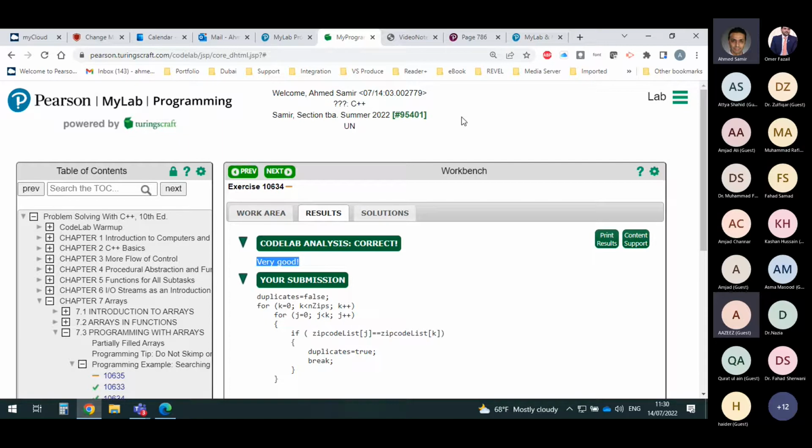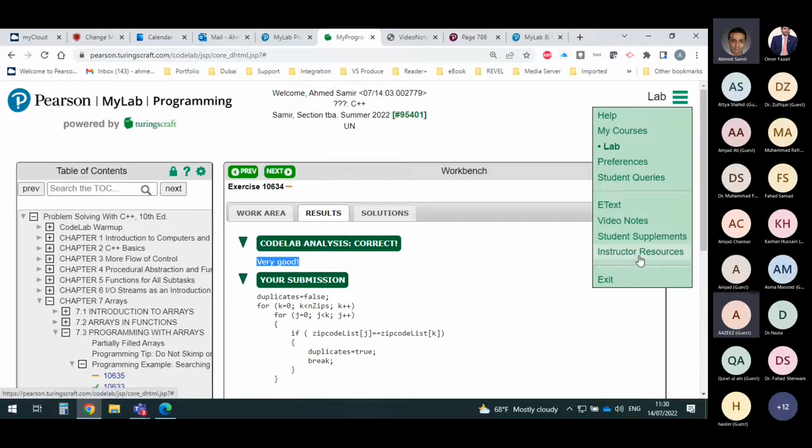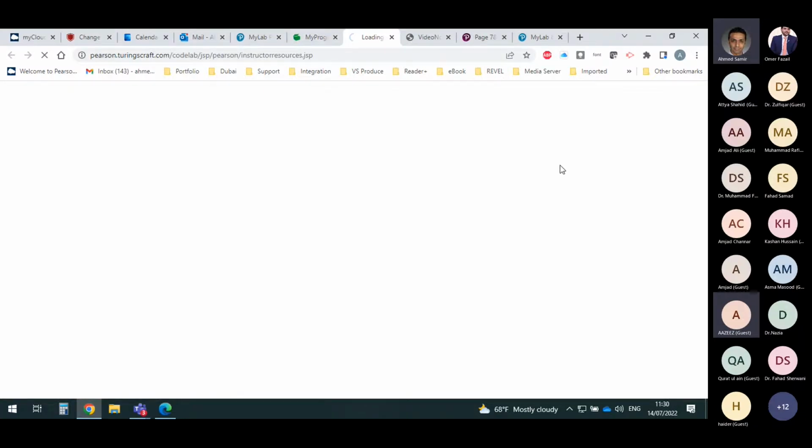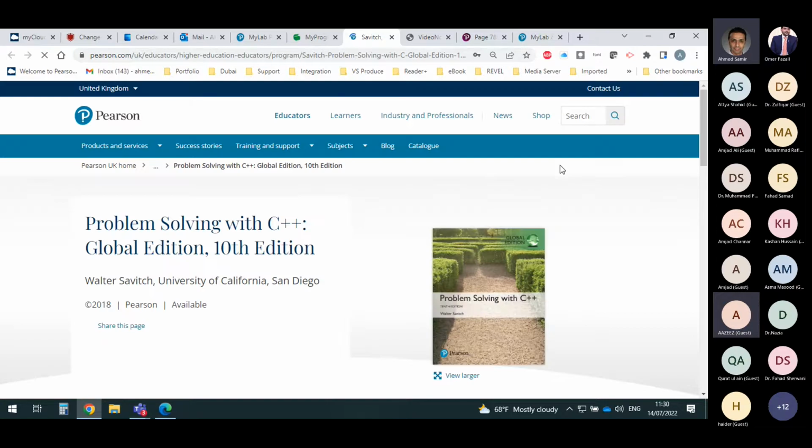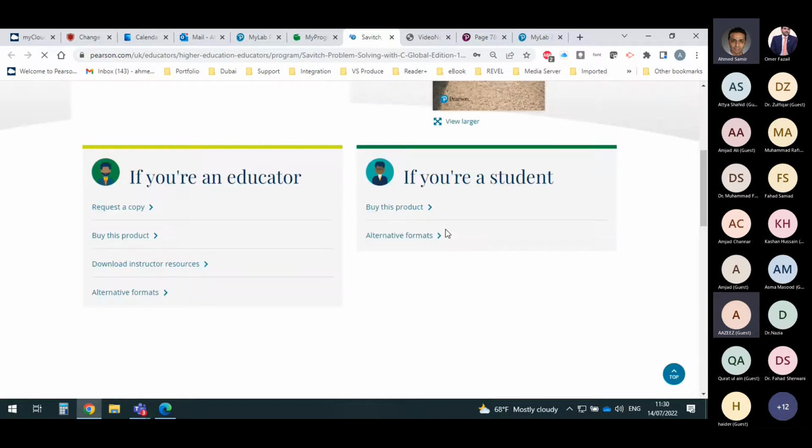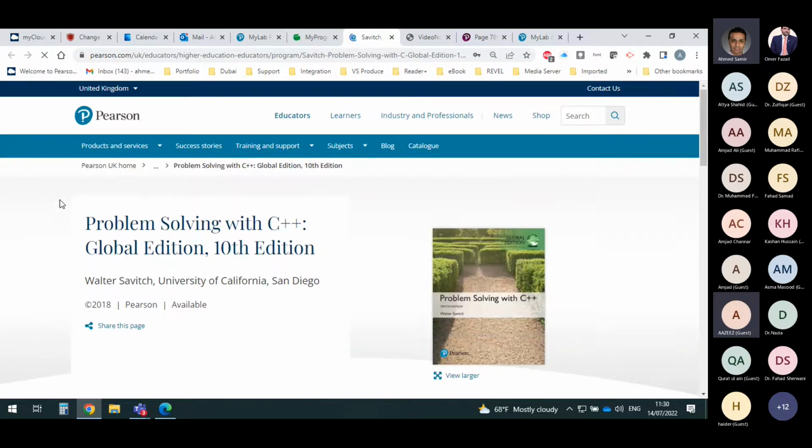Last but not least for our demo today, which is the instructor resources. I'll find all of them here. When I click, it will take me directly to something called the IRC, the Instructor Resource Center. Under this particular title, I will find the word resources, and I can see the resources that the author and his team created under this particular title. The PowerPoint, let's see that together. So here's the title.